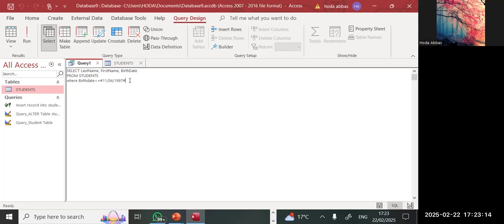For example, I will say AND gender equal F. How can we do it?